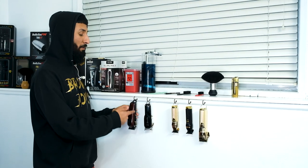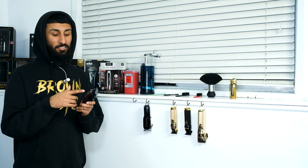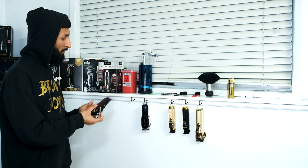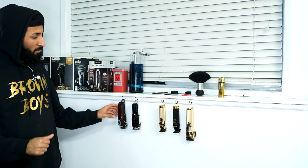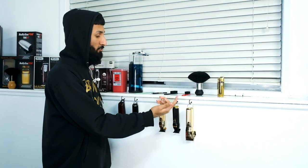Next up I got my starting lineup — from point guard to center, playmaker to rim protector. These are my Wahl Magic Clips. Like I mentioned in my last video, I highly suggest these to anyone who wants to learn how to fade — they're super ergonomic, lightweight, and very easy to flick out. Next I got the Seniors, which are just like the Magic Clips but on steroids — heavier and super powerful.